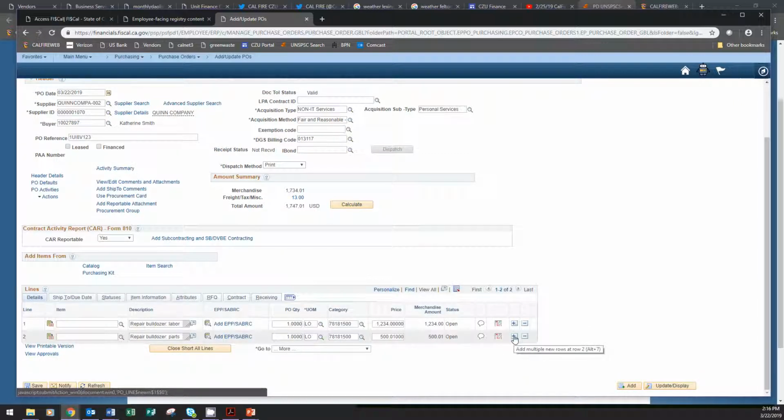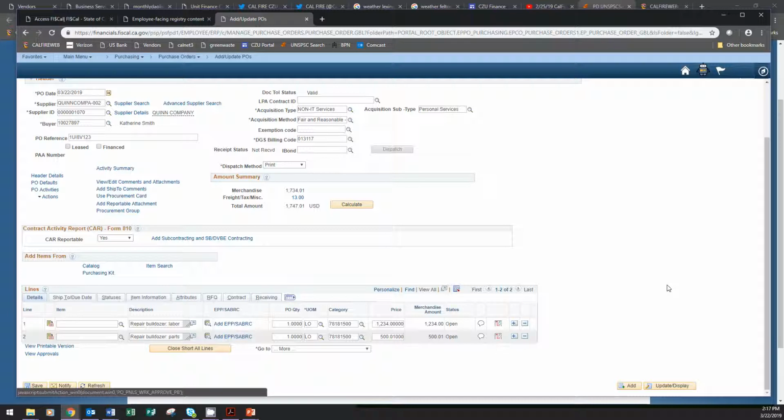You'll only do this if you can't get Fiscal to give you the right amount. Label this third line sales tax, put in the amount, and set it as tax exempt. You'll also have to set your parts, your second line, as tax exempt. The purchase order will be processed much quicker and have less chance of being rejected if you put the sales tax in the correct place under the sales tax icon. But if for some reason you can't, make a third line.